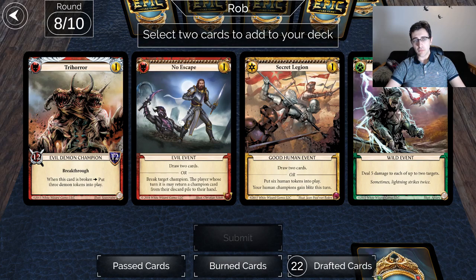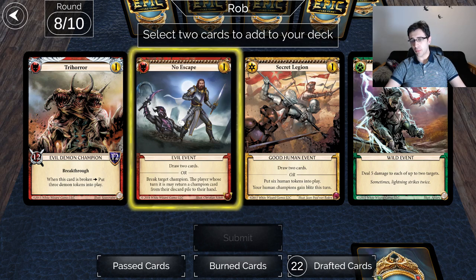Alright, so between No Escape and Secret Legion, they're actually somewhat close in my opinion because both draw you 2 cards and the effect is something that situationally has a lot of value, but most of the time will be kind of hard to use. I'm definitely taking No Escape because I want more removal and because it is an evil card, which will go with many of the evil 2 loyalties I picked up.